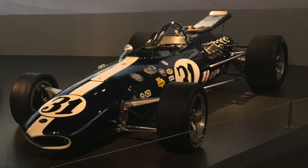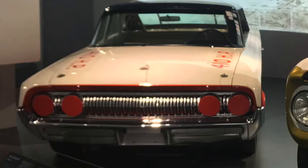Unbelievable, a glorious collection. There's one of the early sort of NASCAR stock cars from 1964, a Mercury Marauder from the golden age of saloon car racing in America. It's lovely to see it in context here. I mean, it's such a huge thing, Summer, isn't it? I would take that one home any day. Yeah? Is that what you'd like? Oh, I love it. Of all of these, that's the one you want, the 64 Mercury.